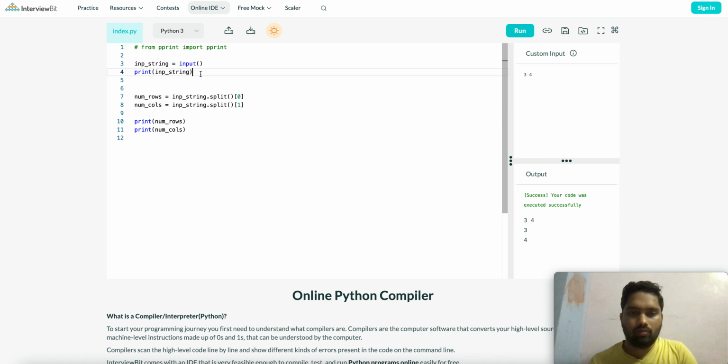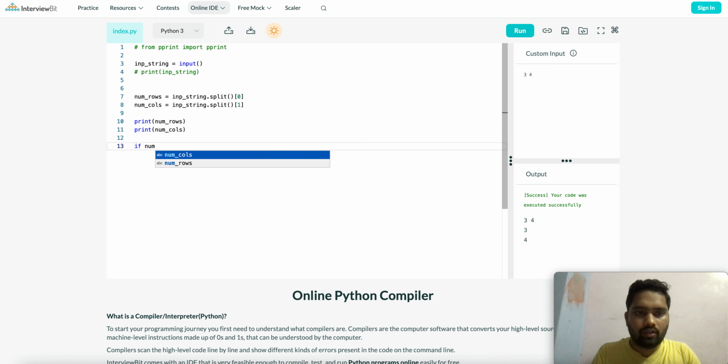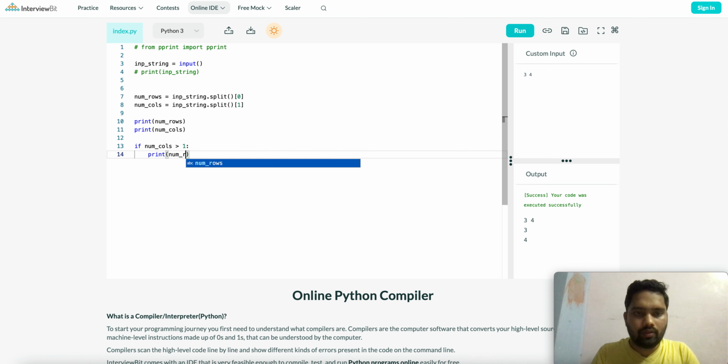Here, what we'll do is, if num columns is greater than 1, then print num rows times num columns minus 1.